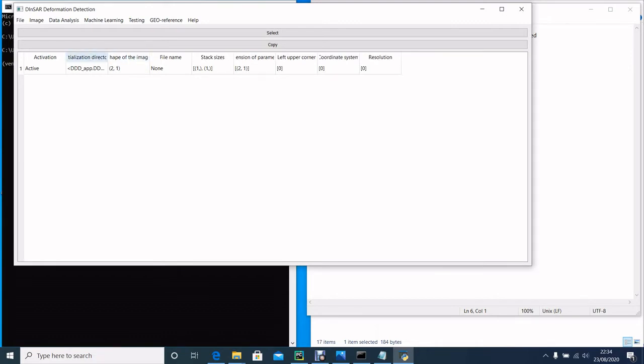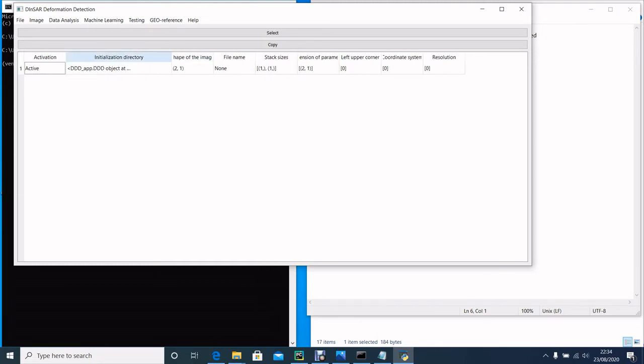So at first we don't have any images. However, when we create a new part of this processing, we'll have here the new information about the new set.